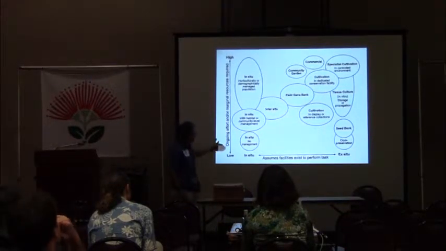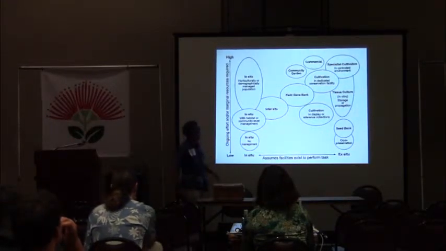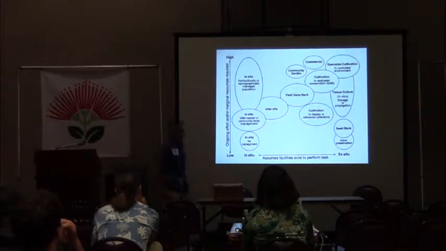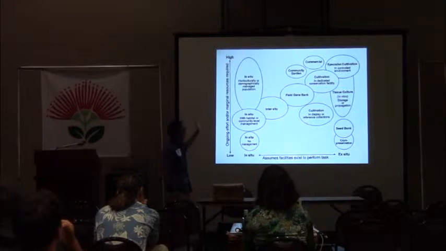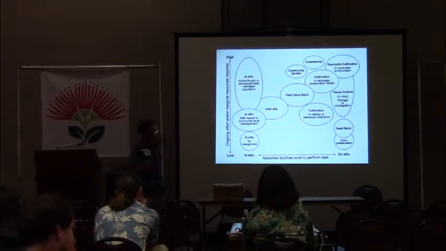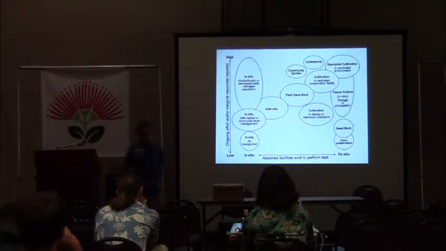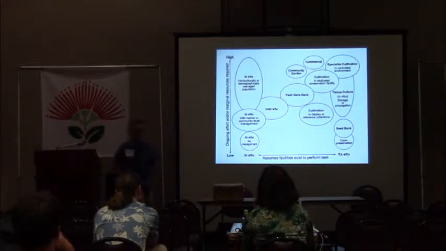So, for example, if you can just keep the plants in the field with no maintenance, it's a very low-cost, fairly natural method. If you have to take care of them, cultivate them, water them all the time in the field, it's a high-cost field method. If you look at these different methods in this chart, you'll see seed storage, seed banking is near the lower right. In other words, on a per plant, per unit time basis, it's a very low-cost method of plant propagation material maintenance compared to, say, cultivation in the field, cultivation in the greenhouse, or tissue culture.